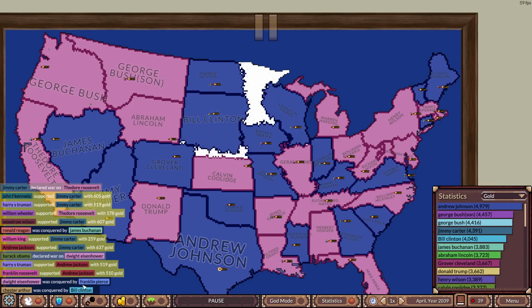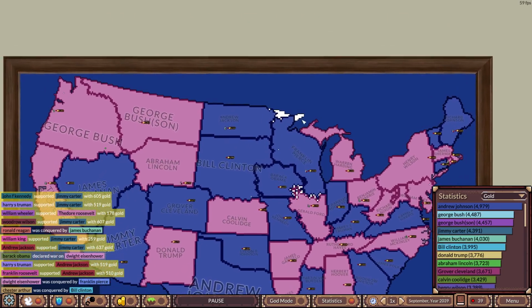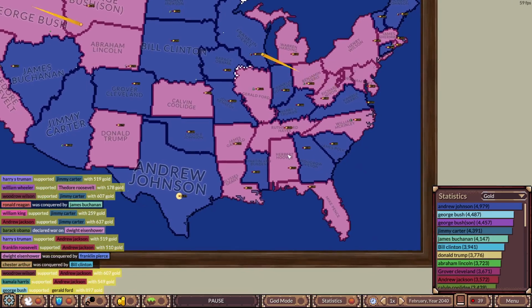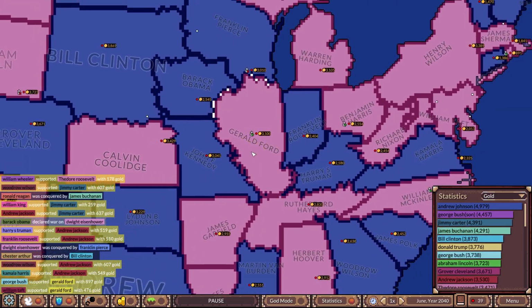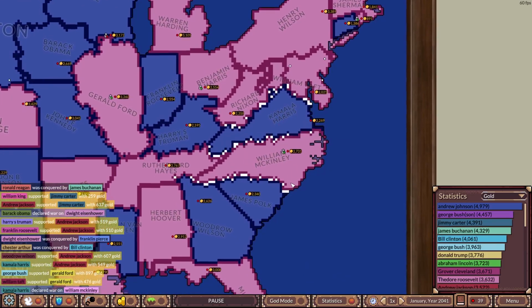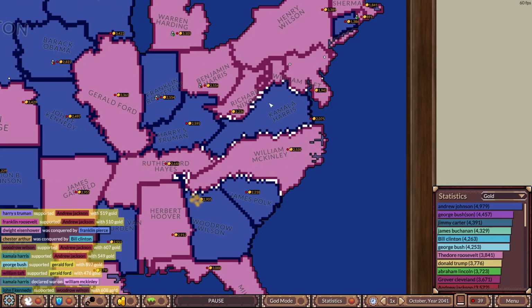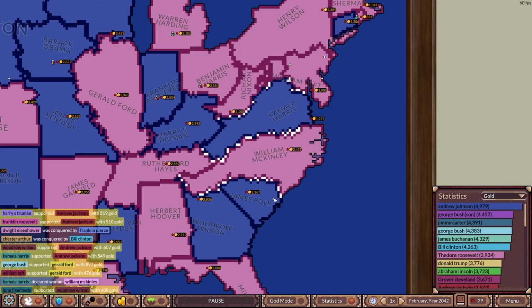Dwight Eisenhower was conquered by Franklin Pierce, and Chester Arthur was conquered by Bill Clinton. And look at that. Look at the ground that they completely decimated. Look at these blue states. These blue states are doing good. But look at General Ford completely pushing into Barack Obama and Franklin Pierce. Oh my God, William McKinley and Kamala Harris going at it. Kamala getting decimated from all angles is actually insane. That's actually crazy to say.